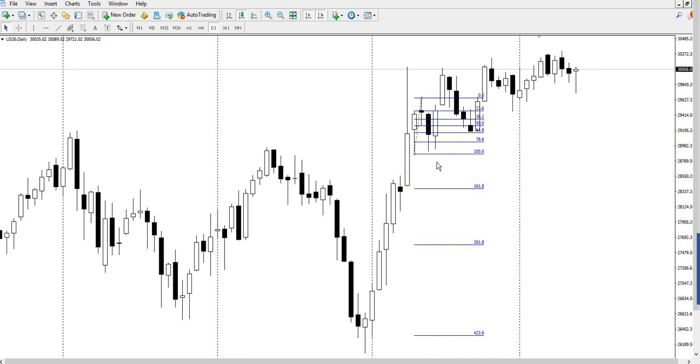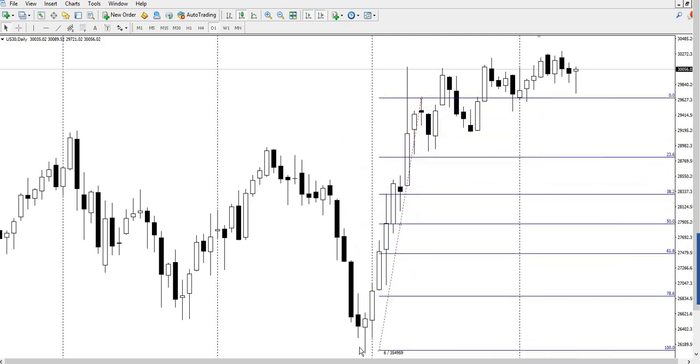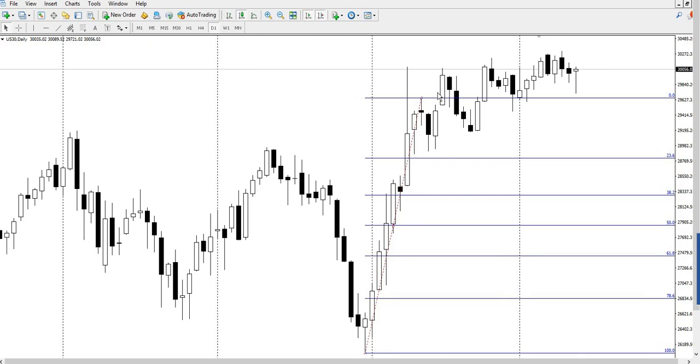1 day. And then look at how far back it retraced. Almost 100%. And then it goes again. You want to know why I wouldn't like this one? Because I don't believe a trend could be just established in 1 day. You need to have a couple of days to establish the trend. That's why I did not draw it that way.